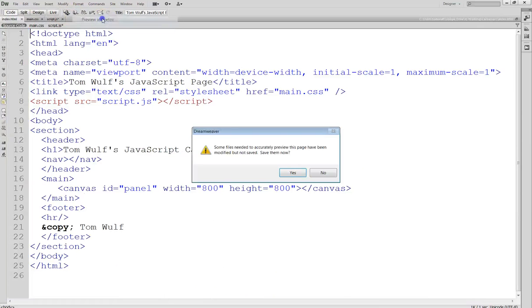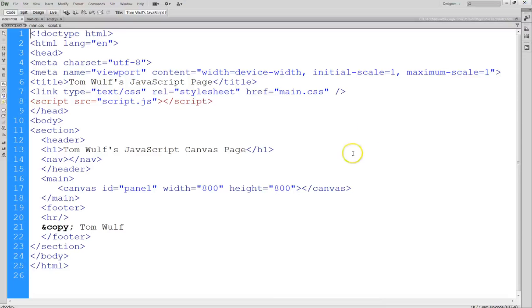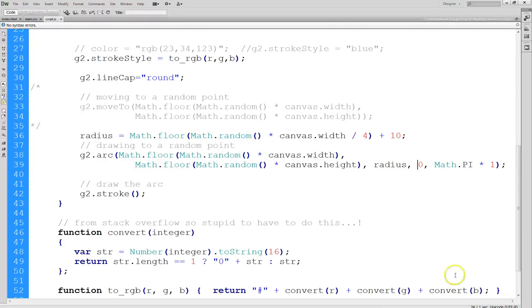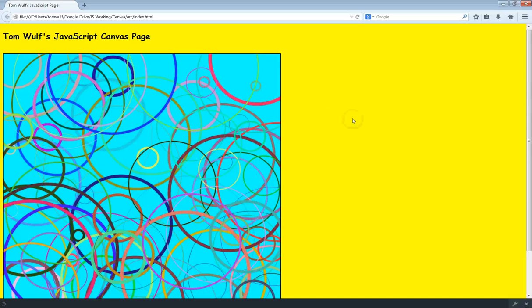I'm going to use Firefox for that, although I've tested it, and it works fine in Chrome and IE as well. So here you can see that all the arcs, despite being in different radii, are exactly half a circle, which is 1 pi. Okay? Let's go ahead and change that value first. Go back to our code. Should have left that open in the browser probably. Now if I set this to 2 pi, I should get a complete circle. Well, let's run it again. And yeah, now we're getting complete circles. Okay?